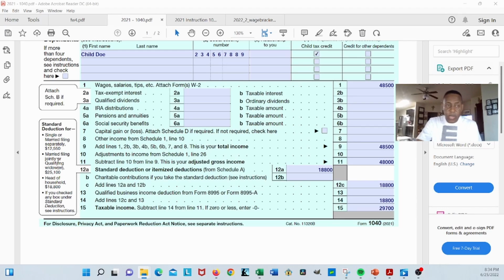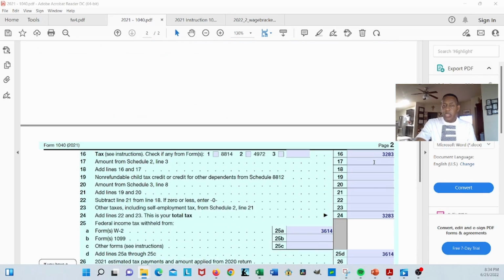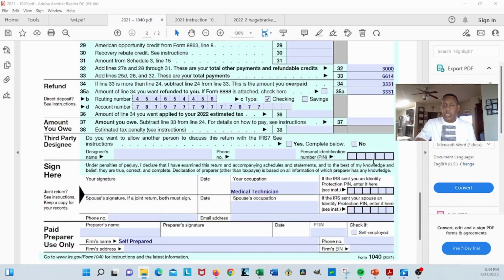You want to make sure that it says head of household, which is down here, for $18,850. If they made a mistake with that, you would end up paying more taxes, and therefore your return would be less. So that's why you want to check.